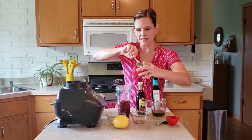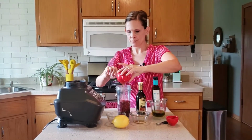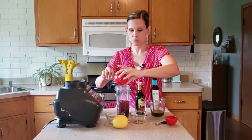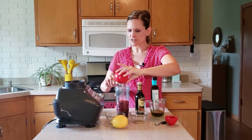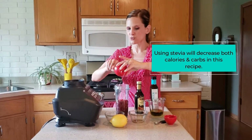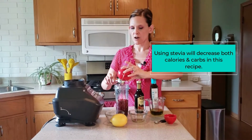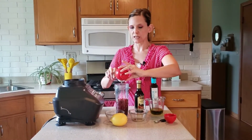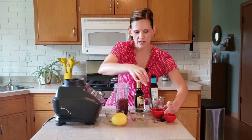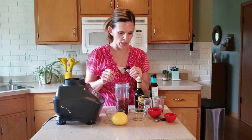Now we're going to add in a couple tablespoons of honey. And if you'd like, you can use regular sugar. You could use pure maple syrup with this. I haven't tried stevia with this yet, but I'm guessing you could use that. Just don't use the same amount. I would definitely start out with a much smaller amount with that, or you could use a little bit of honey and a little bit of stevia if you're trying to cut down on carbohydrates, or you can just use half as much of the honey.